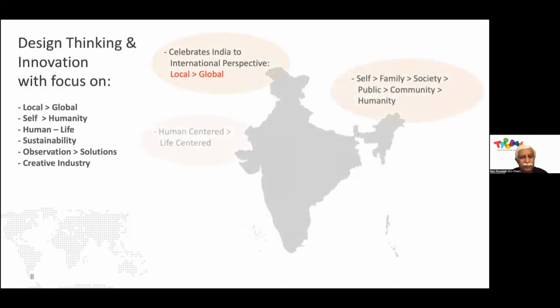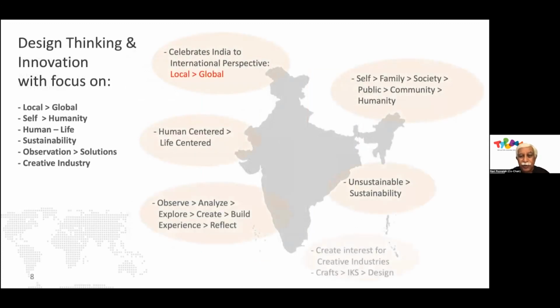Okay. One thing that was very important is that we needed to have a broader vision of what we're trying to do. So one of the first things is that the problems are centered around starting from yourself going outwards, so local to global. Even here, it might start with your own problems, then family, society, community, and humanity itself. So when they go from 6 to 12 standard, it could be personal to humanity, so there's a growth in that sense. We also want to shift the focus from human beings to all, respect for all life on earth. The last 3 centuries or more have been very, very human centric. So that needs to change.